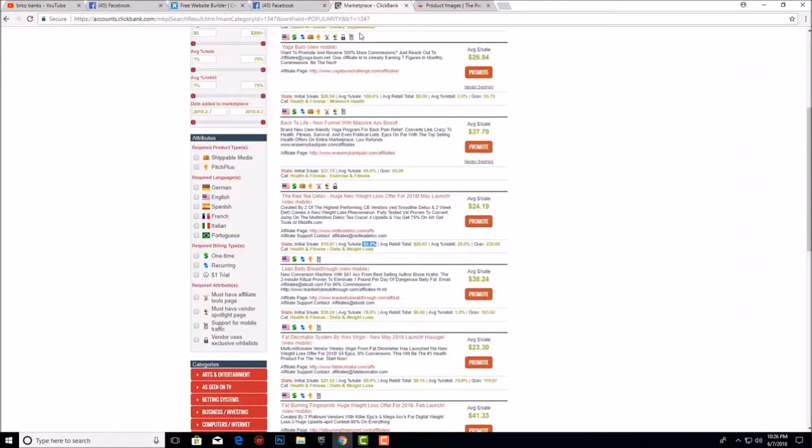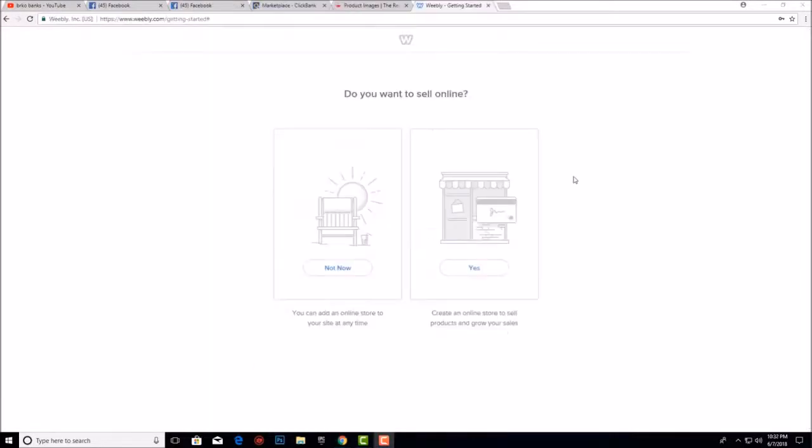Next thing, we now want to create a small landing page because we want to promote this product, and we can't direct link to the product. So we want to create a small landing page. To create our free landing page, we are going to use Weebly. Just go on weebly.com and create your free account.